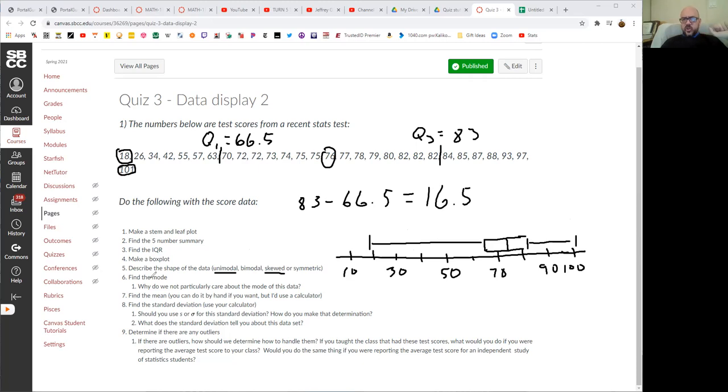To find the mode, you can actually just look and see that the mode's 82. There's nothing else with 3, and then there's 3 82. So 82 is the mode. The reason I don't care about the mode of this data is the data is quantitative. And again, let's say that one of those people who got an 82 instead got an 81, or let's say 2 of them, one got an 81 and one got an 83, right? That changes the data essentially not at all, in no meaningful way. But it changes what the mode is to 72 or something else that there's 2 of, 75, right?